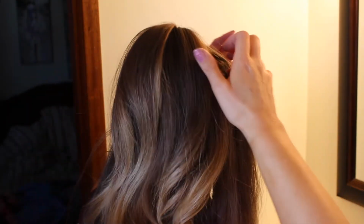This one. So that's kind of where I want my pony to go. So this front bit you don't have to worry about quite yet. And I always take just a little bit more and put it up in there. I'm also going to take one of these little tiny ones, and anything that I've missed is just kind of going back up in there with that. One little wrap will be fine.